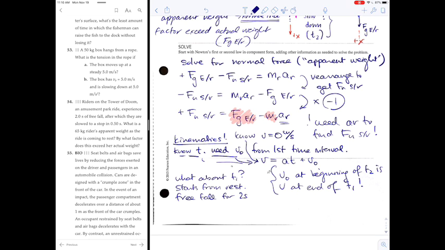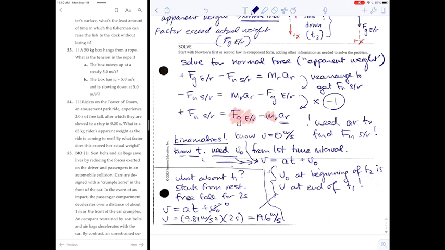So we can use the same equation here. Her final velocity equals at plus v naught, except here this is time interval 1. So how fast is she going at the end of 2 seconds of free fall acceleration, which is 9.81 meters per second squared? It's a little less than 20 meters per second. Let me use a calculator: 2 times 9.81 is 19.6 meters per second.